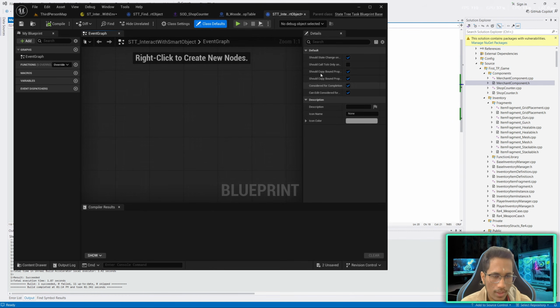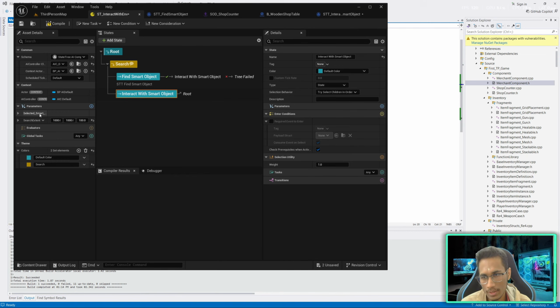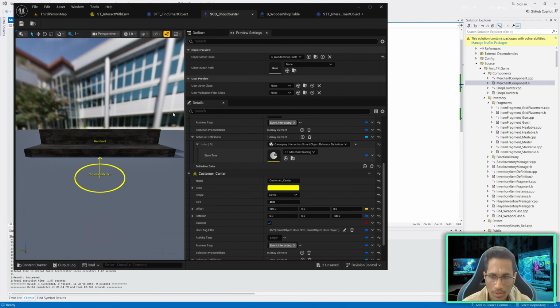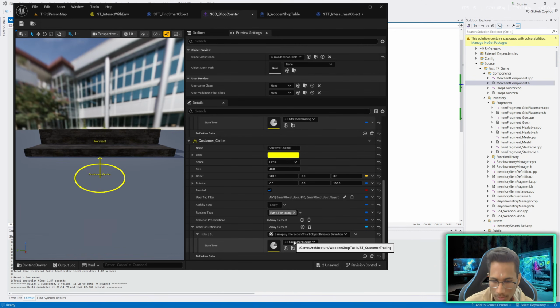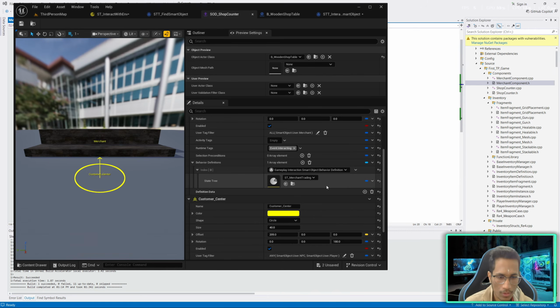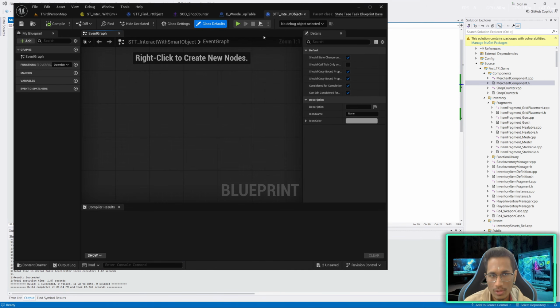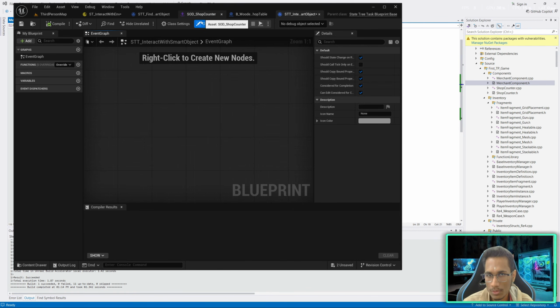Okay. So now here's the thing. You detected the smart object right here. It was the result structure. Now how to interact will be told by the shop counter, which is the smart object, based on the slot you take. So if you are a customer, then you will follow the customer trading behavior. If you are a merchant, you will follow the merchant based interaction or behavior. But the idea is you just go and claim your space and then the smart object will tell you how to interact with it. So this task of interact with smart object is generalized. You can use it for any smart object. Does not matter if it's a shop counter, if it's a gun, if it's a bike, if it's a vehicle, and whatever the interaction is, that will be told by the smart object.